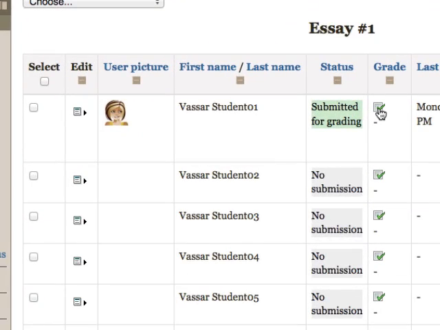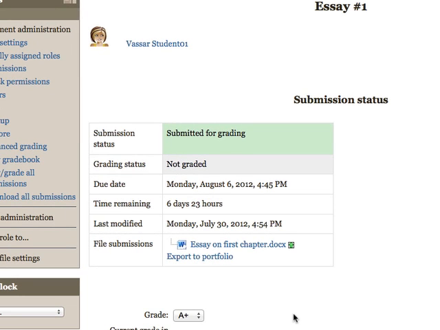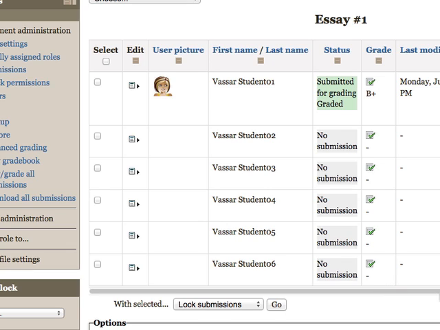Click on the icon in the Grade column to see all the information about a particular student's submission and to enter a grade. If you've allowed it in your original settings, you can enter some feedback comments or upload your own feedback file.